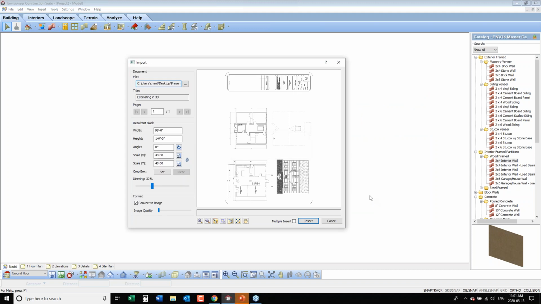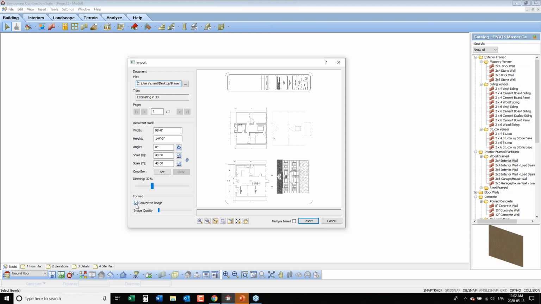When you bring in a PDF, the important things to note are the information about the PDF that you received. People can make PDFs in different ways. They could just scan in a document, or they could get it directly from a CAD file. Those are two different formats that you could be bringing in. So we allow you to bring them in both.